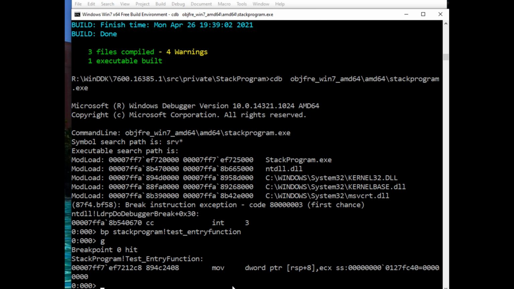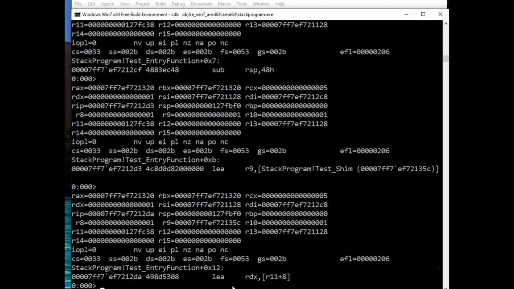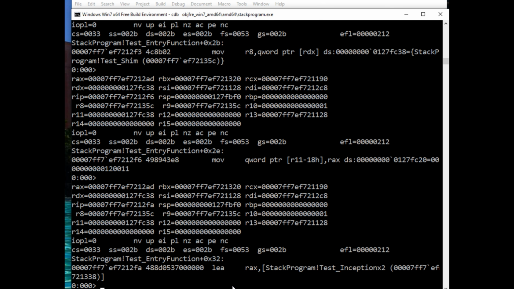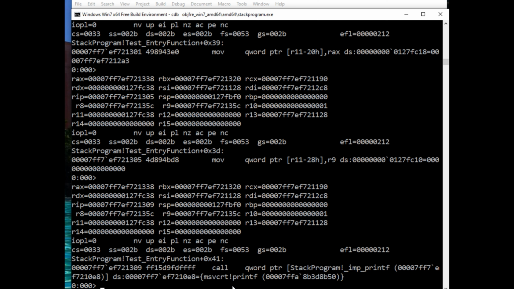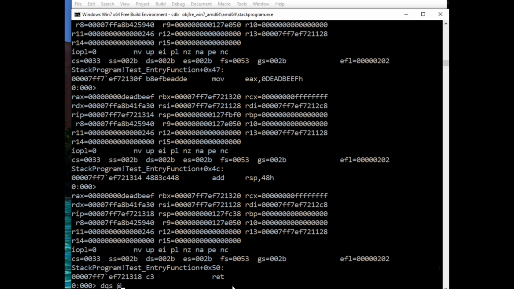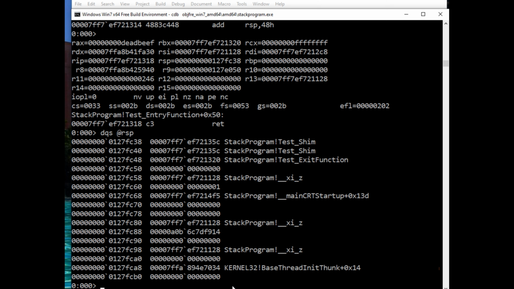So set a breakpoint there, come in here. So now we're going to see that they're probably going to be populating everything. Let's see, inception, printf. Okay, now we're at the ret. So now we can come up here and see what we have. We're returning test shim.